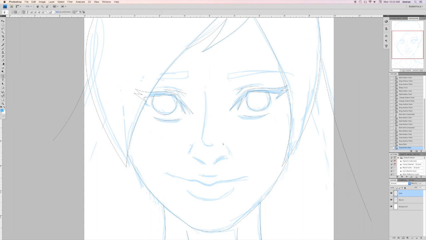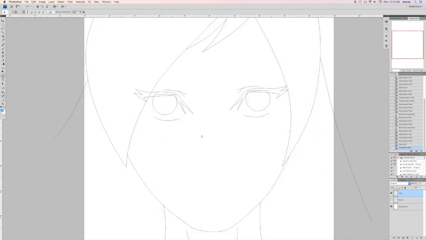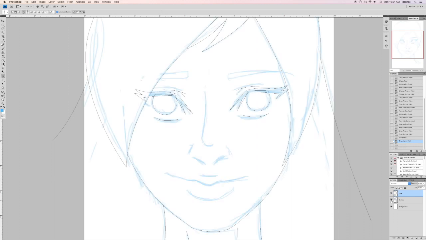You can only really do this if your face is symmetrical, and you have to double check when you're done to make sure your eyes aren't all wonky, because sometimes they'll be like that by accident, and then she'll be derp-eyed. So there we go, and I'm going to put my sketch layer back on, do the eyebrows, start over here, and just move something down here, shape these up like the line, and you can copy the eyebrow if you want.